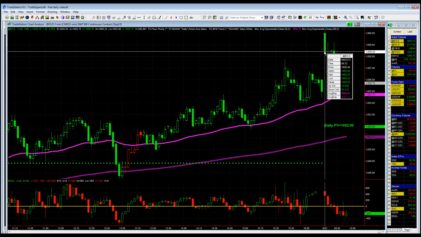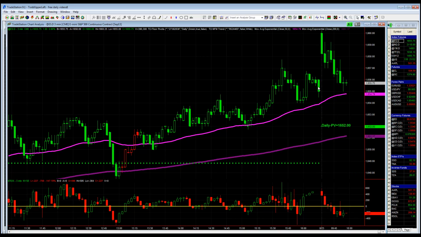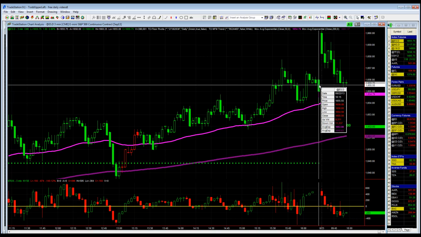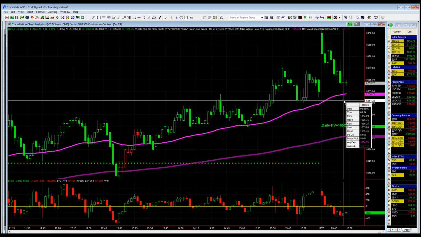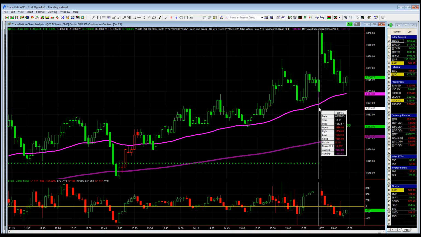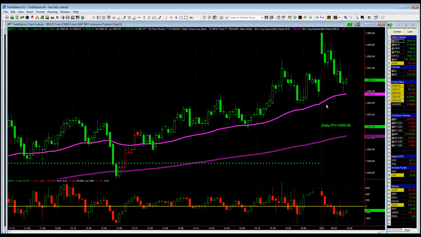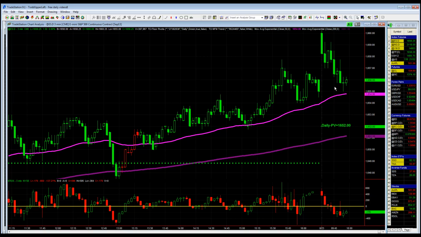Stop was 60 and 3/4, and I was looking to take that market down to where it closed. It closed at 1655 even, and look at that. The low of today is 1655. I typically put my profit objective 2 to 3 ticks above where it closed to see it fill that gap. So it closed at 1655, so I used 1655 and 3/4 as a profit target, which was actually the low of this bar.